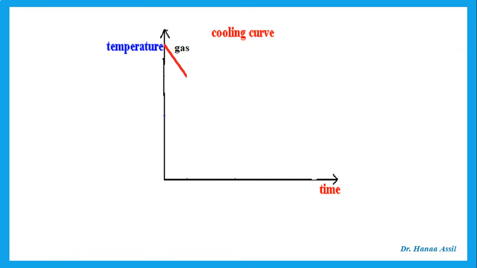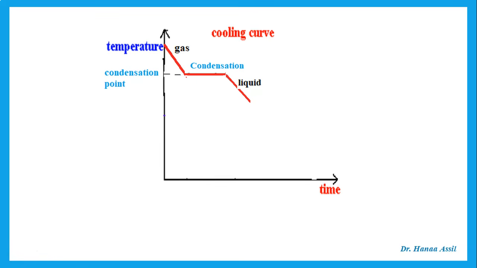Now, what if I start with a gas and I cool it? When I cool it, the temperature decreases. It will continue to decrease until we reach a temperature at which condensation happens. Remember that a substance will condense at the same temperature that it boiled. So if the substance has a certain boiling point, it is the same as the condensation point. So the gas is changing into a liquid, that is during condensation. That's the flat area in the curve.